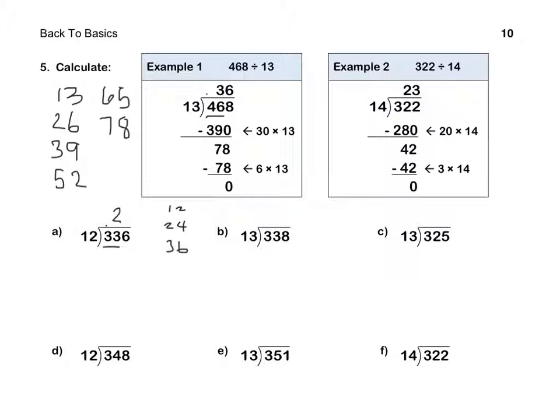Now to work out our remainder, 20 times 12 is 240. So we minus to get our remainder, which is 96. You can check that by yourself. Now, if you know your 12 times table, you know that 12 fits into 96 8 times exactly. If you do not know your 12 times tables, then continue writing out your multiples until you get to 96.